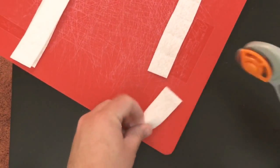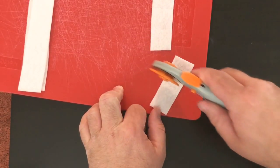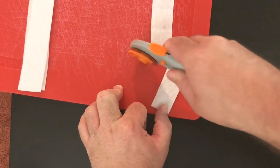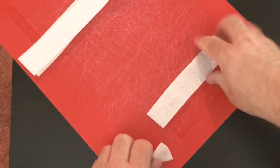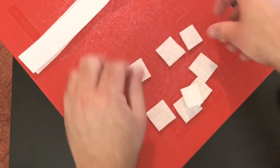And so I've got this left. I can probably get 3 out of that, right? Because if I cut it in half, it'll be too big. So we're going to go whoop, and then whoop. So there are my squares. Easy peasy. And, I mean, you can see, they're not all the same size.